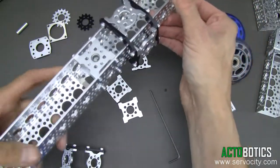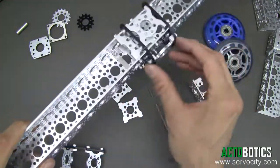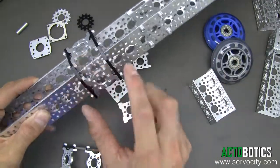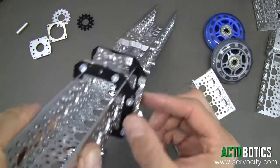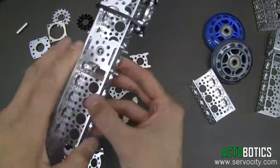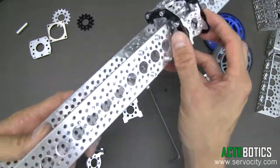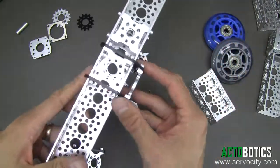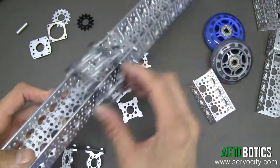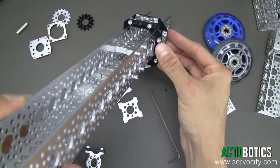We're going to go ahead and show you how this just snaps right on. Now you've got a really nice, low, low friction slide. Very little play. The tolerances in these things are really, really close, as you can see here. The cool thing is that you can see we've actually got a part or two parts mounted in this channel, yet the slide is not affected and slides right over the tops of the screw heads. We've designed it that way because many times you're going to have belt drives, gear drives inside, and you don't want the sliders to be affected by that and to hit. So we've designed them so they actually just glide right past the screw heads.